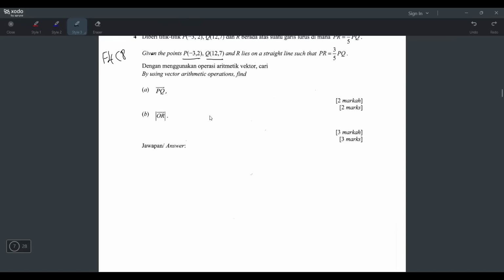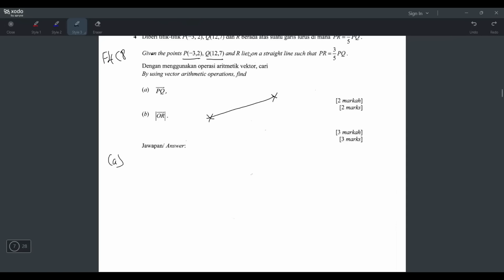Okay, I think I have to draw it out, guys. Yeah, because if I don't draw, I cannot label this ratio. So to make sure I can label the ratio, I will just draw it out. But it's okay, you can simply draw it. No need to draw so nicely, and also there are no marks for the drawing. This drawing is just for us to understand the question better.